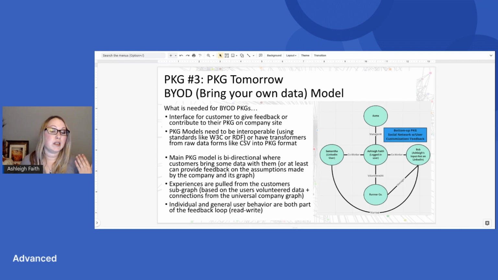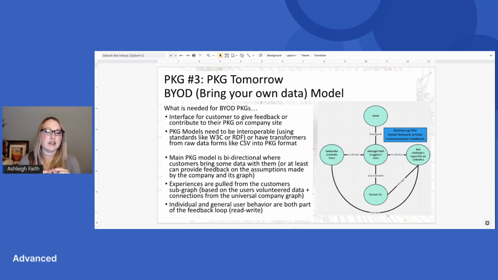PKG models need to be interoperable, right? Because we're talking about sharing of data. That's where, you know, property graphs don't all have a great standard, but I know Neo4j is working on some of those things. So keep at it, folks. I really hope that goes forward soon. But even if you have something simplistic like a CSV kind of input, start simple before people get too crazy with the interfaces they're designing on this.